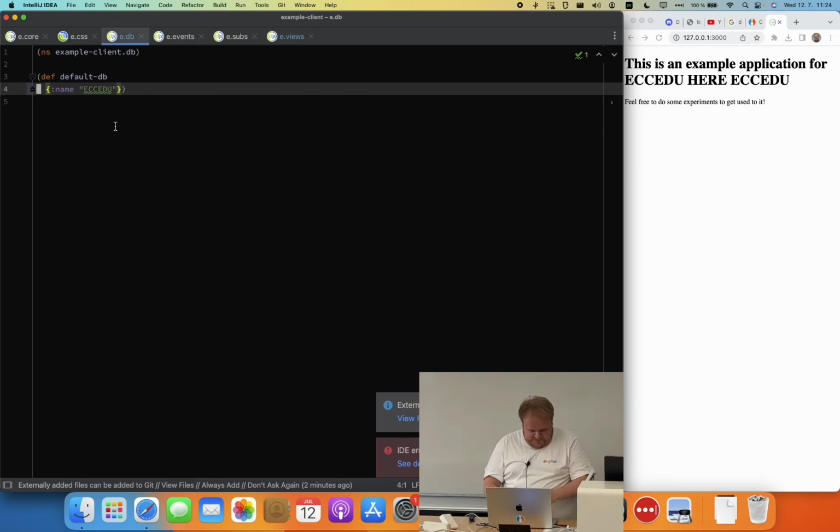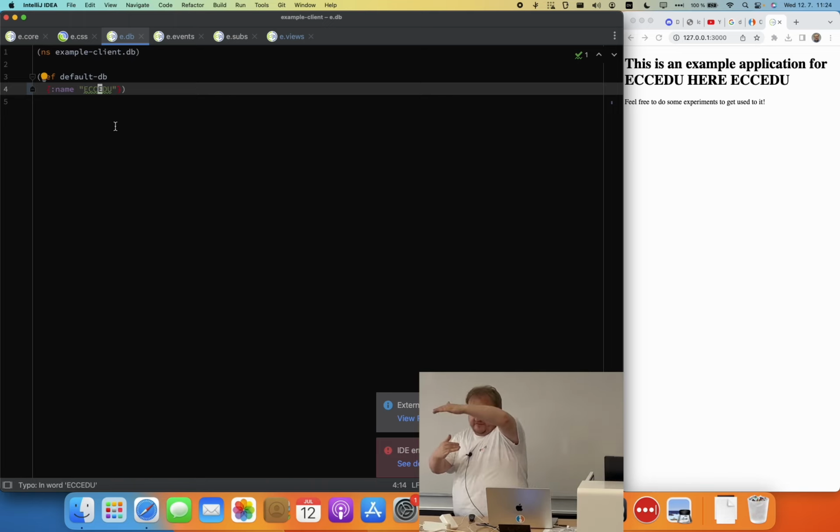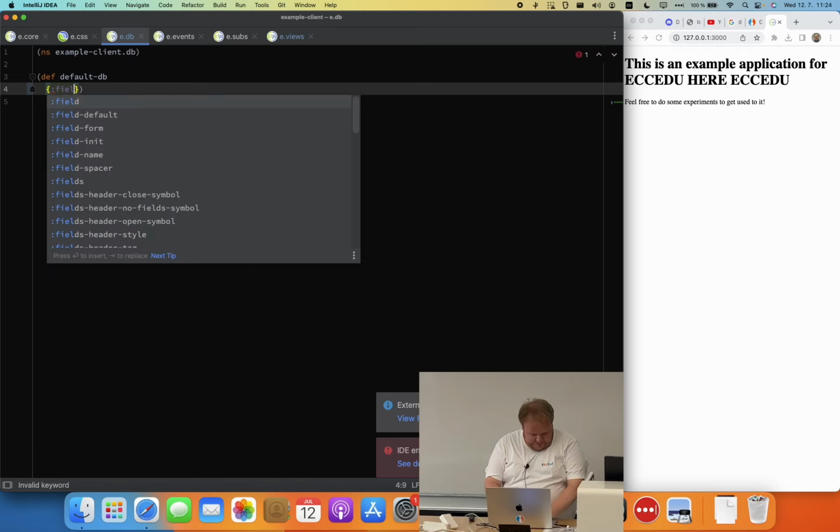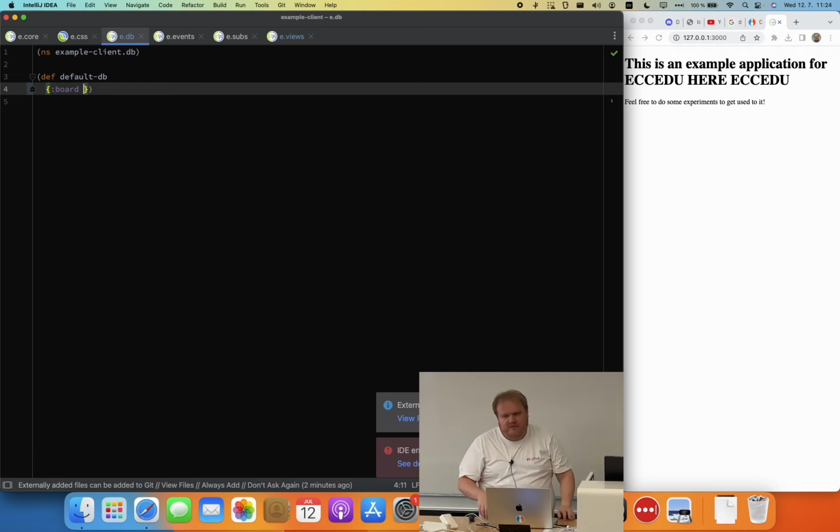So we can start by building some example state. I think the best way to do it is to build some state which maybe continues a few turns. Then we can do the rendering for it. Then we can start to add these events, and in the end we will have the full game. So what should this be? So we have fields, board maybe, let's call it board.